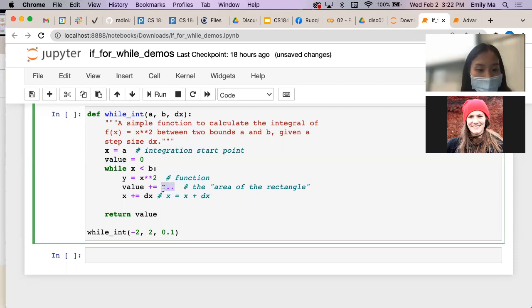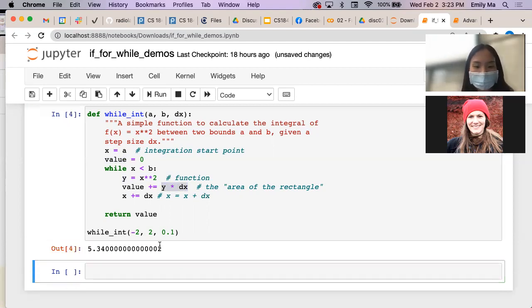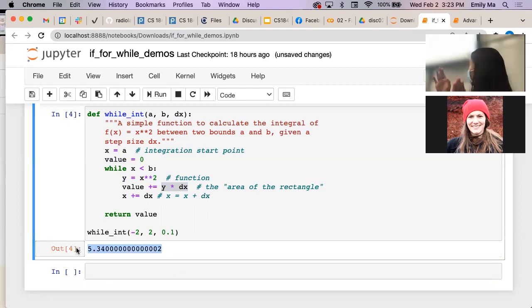So here we can just do y times dx, since y is our function, and we're multiplying by the little dx. Now if we run this, we'll be able to integrate the rectangles from the start and end bounds.